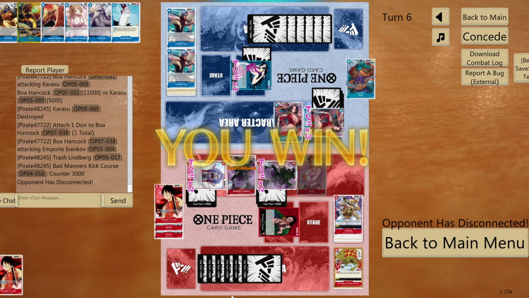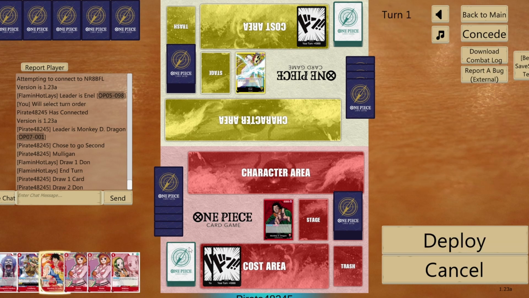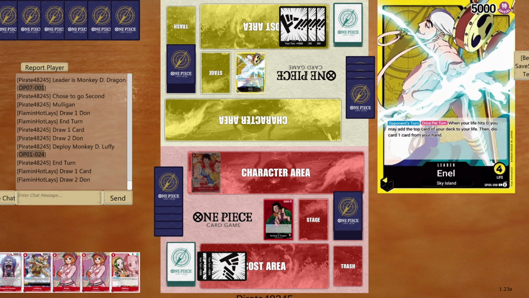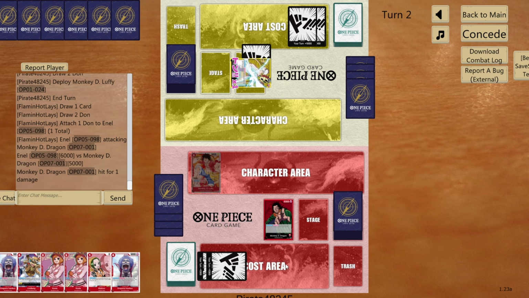Okay, let's go for another matchup. Okay, so we are playing against NL. First thing first, there's nothing much I can do, so I'm just gonna deploy my Luffy and end my turn. So I'm just gonna wait for my opponent to decide what he wants to do from now on. Now, as NL is at, I believe he's just gonna put all the down here and just gonna attack. We're just gonna take this one because I want to start to build up my board as well.